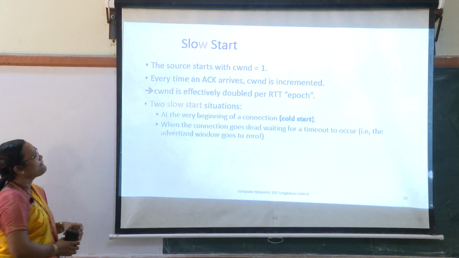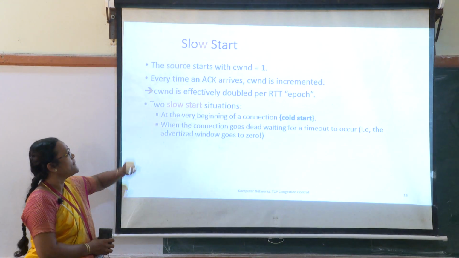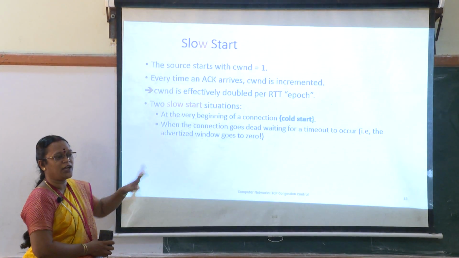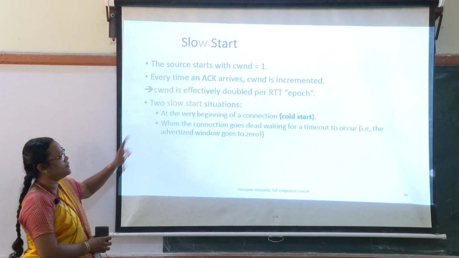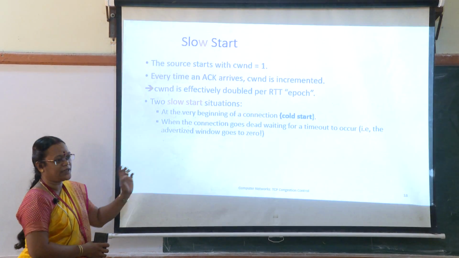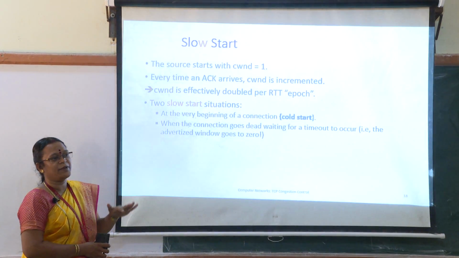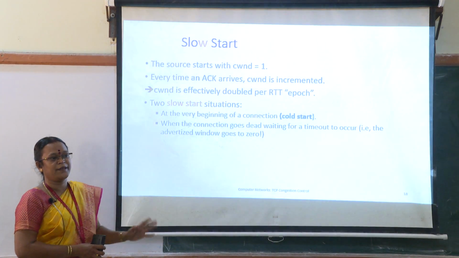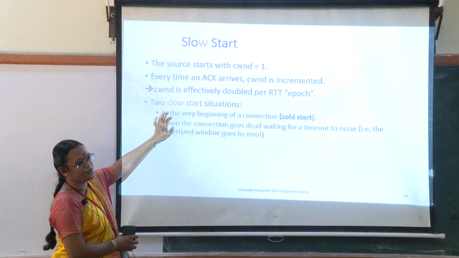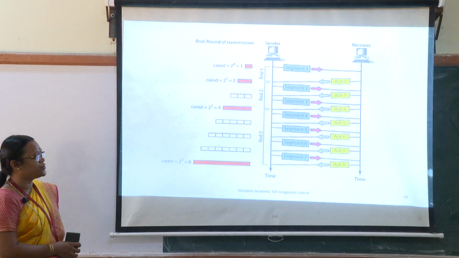So what I am going to do is start your source with a congestion window of size 1. Next, I wait for the acknowledgement. After getting the acknowledgement, I increment my congestion window, so it becomes 2. Based on that, you will also be setting a timer, which is based on your round trip time. If the timer exceeds, it will come for retransmission, that is, the packet has been lost, so it will come for retransmission. So these are the 2 situations where we have your slow start. At the very beginning, that is, when starting a connection, you have your slow start.